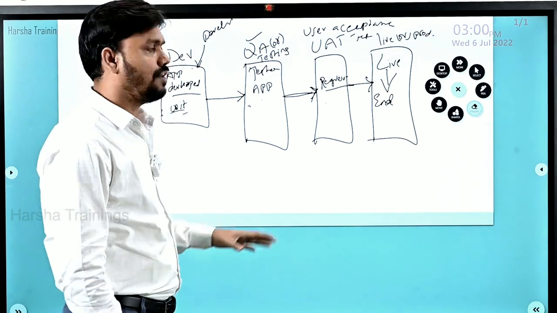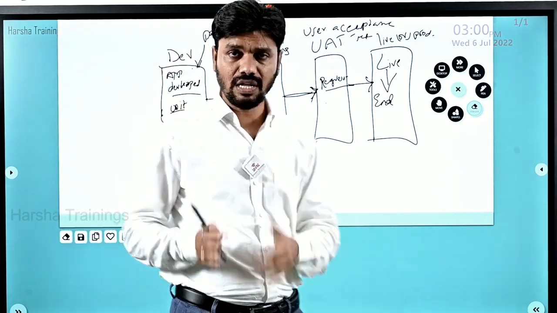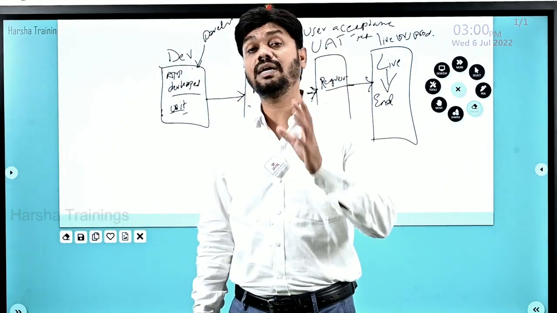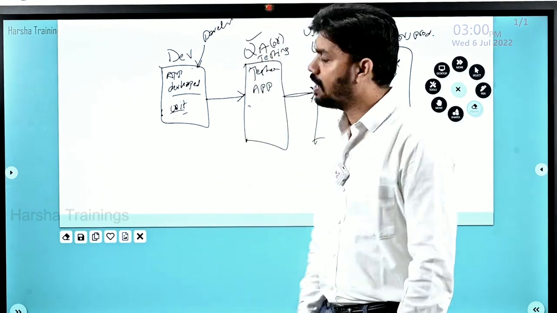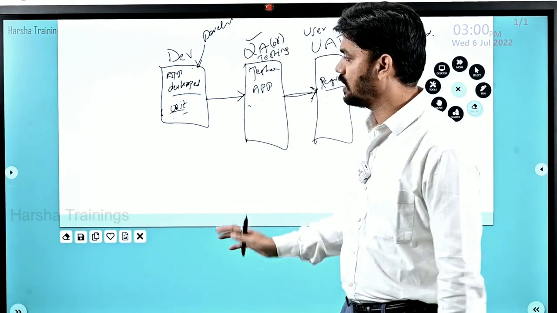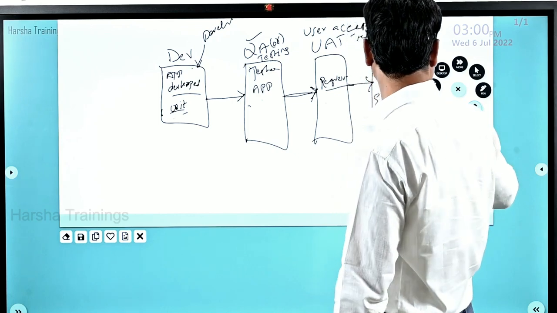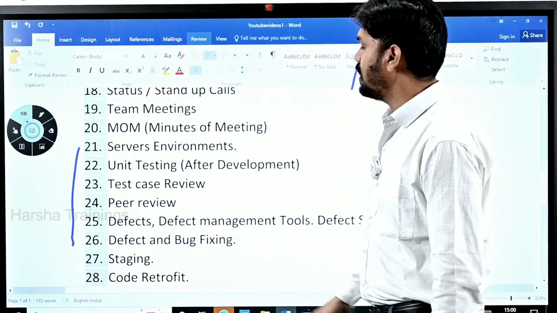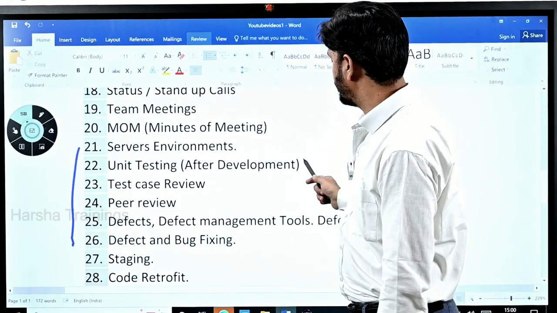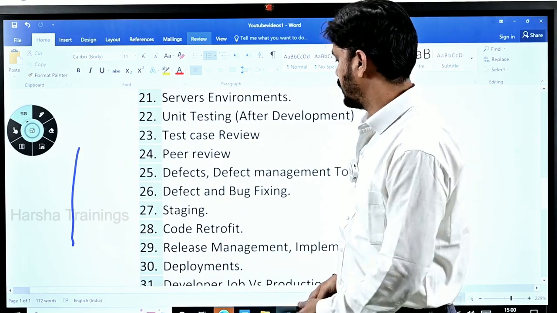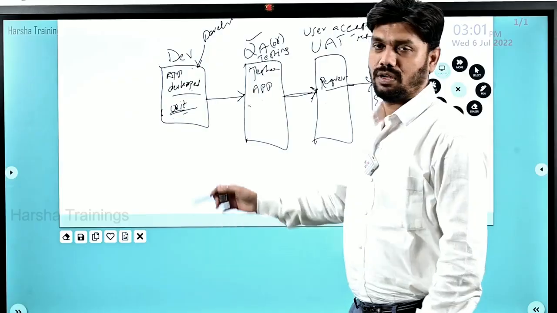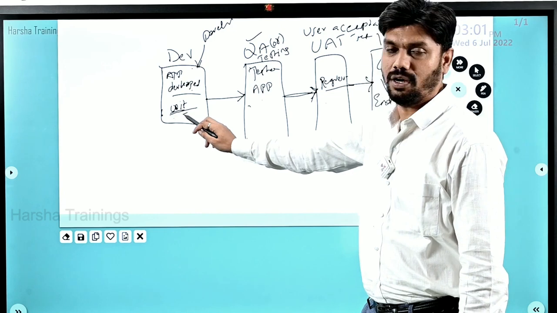So these are the 4 different server environments that usually will be there with any enterprise application client. There may be a post-prod server also, that is not required now. Coming back to this one, now let's talk about what is unit testing. As I told you already, developers are going to develop the application on the development server.